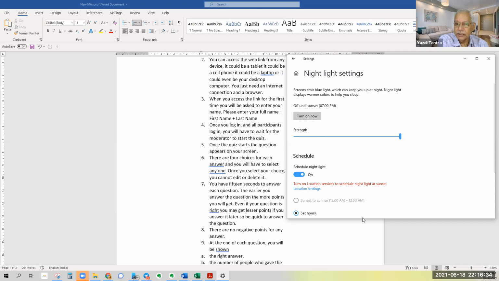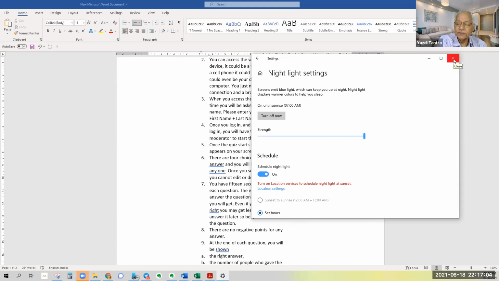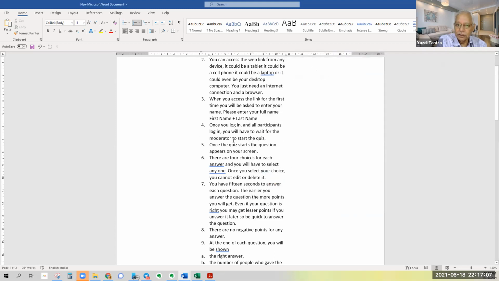After 7 o'clock in the morning it will look like this, because when there is ambient light in the room, that time you can handle this light with your naked eyes. You can schedule the night light on or off, and you can set the hours, or you can say sunset to sunrise. So depending on your region when sunset or sunrise occurs, it will automatically set the night light. This is very useful for protection of your eyes. If you have night light on, then automatically it dims it and gives you a pleasant reading experience. So night light is very easy.